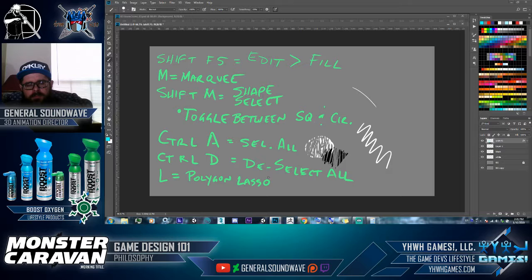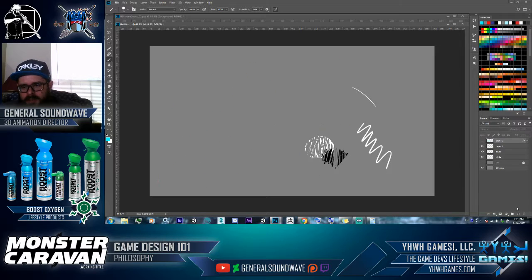Anything else that I can show you guys? Very, very important, learning that marquee selection. Oh, cut and move, right? We did talk about the letter V. So V equals move tool.